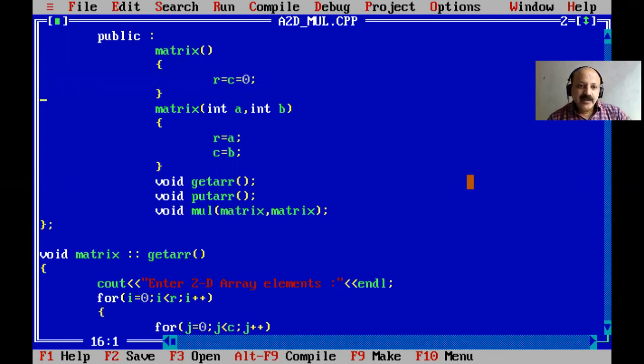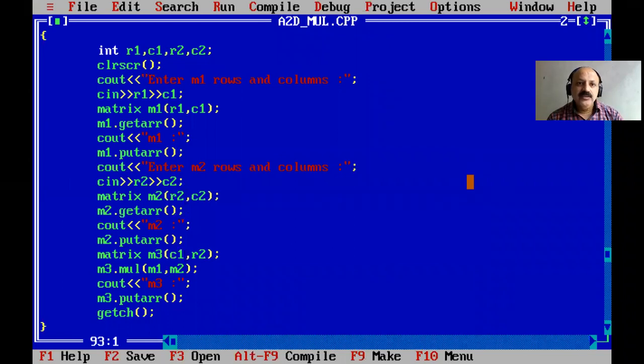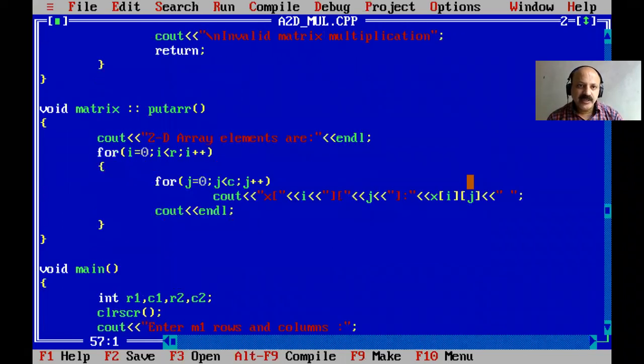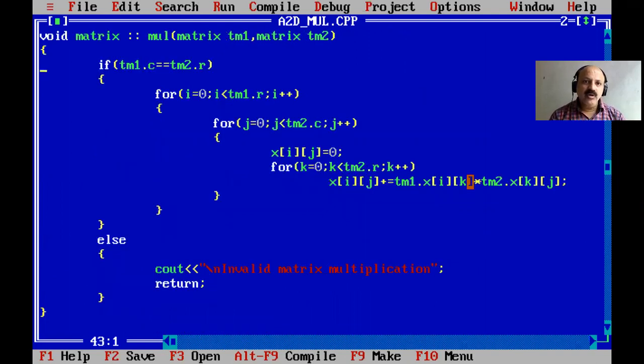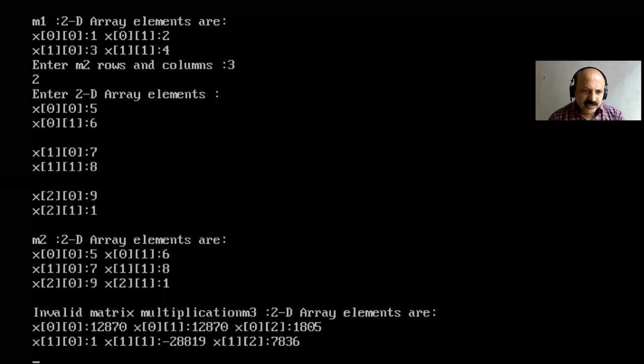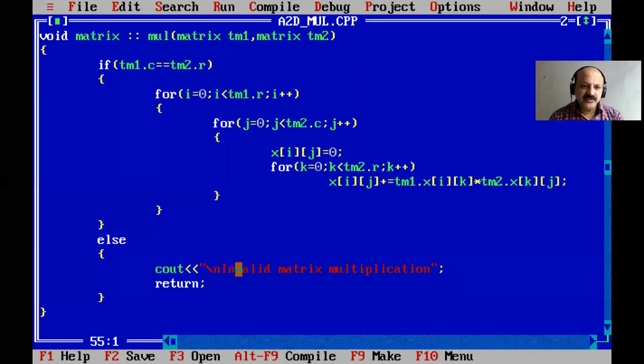Yes, and then if row and column is not perfect, so here we can give directly return. Yes, so here row and column is there. Yes, perfectly. So if invalid, then let us check how it prints. So that is, yes, that prints garbage value. So that not perfectly and 2D array element. Yes, so our message is also printed.